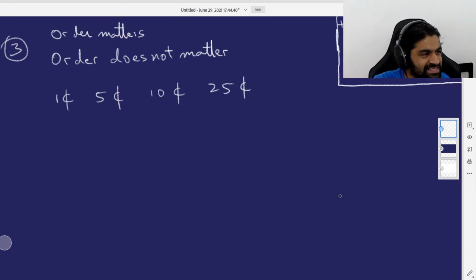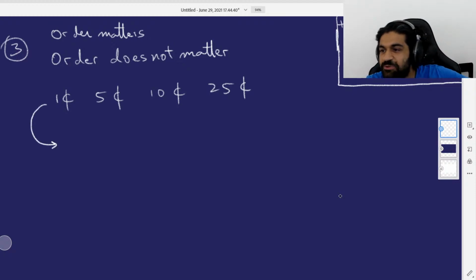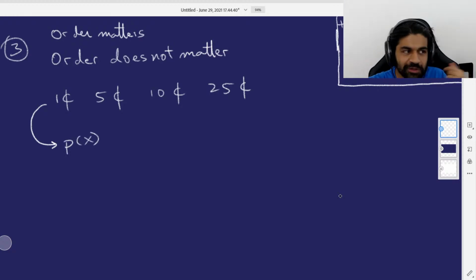So let me ask you something. What's going to be the generating function if you were only allowed to use pennies? If you were only allowed to use pennies, you can think of this as just like the one die situation. Well, you can make change for any number of cents, and you can only do it in one way.